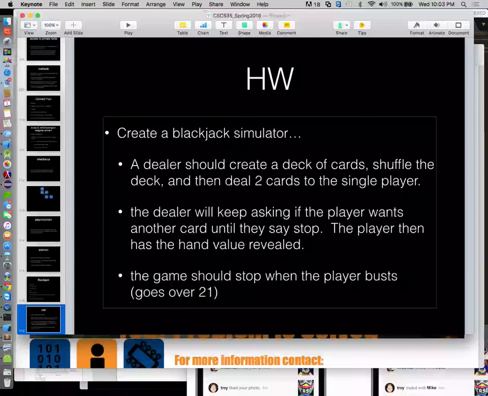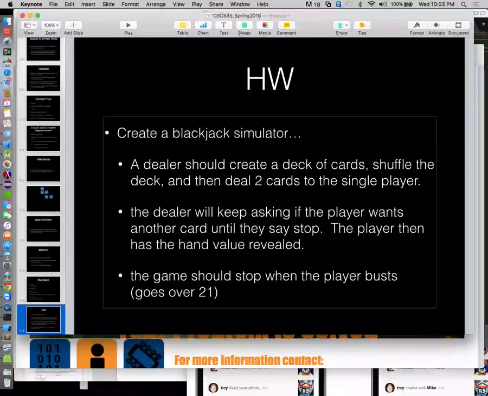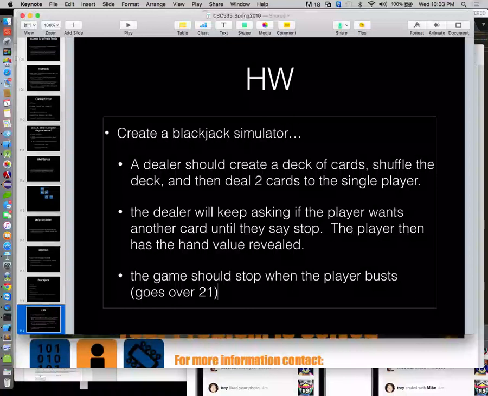So the complexity is building card objects, and what does that mean? Building a deck object, what does that mean? Shuffling a deck. Having a dealer object, what does the dealer do? The dealer shuffles the deck, deals cards to the player. What does the player do? The player is having this interaction. So this assignment is less about the complexity and more about lots of objects working together. Make sense? Questions, comments, concerns, bribes?